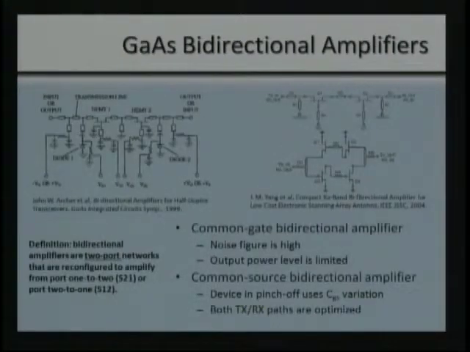I like to give credit to people who looked at this before us, and it turns out that in the 3.5 community, about 10 years ago, they ran into this problem, and they suggested a few different techniques to solve it. One was a bidirectional amplifier based on 2 common gate transistors that could basically act as a seesaw. So if you bias one common gate higher than the other, it amplifies from port 1 to port 2. And if you change that biasing, the seesaw will then rotate the other direction and then amplify from port 2 to port 1. But this was the right idea.